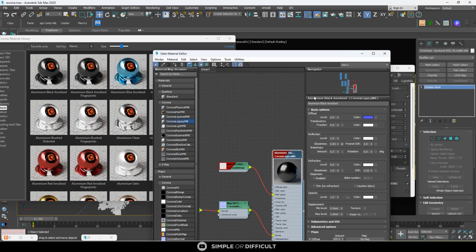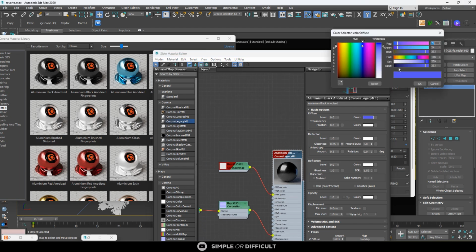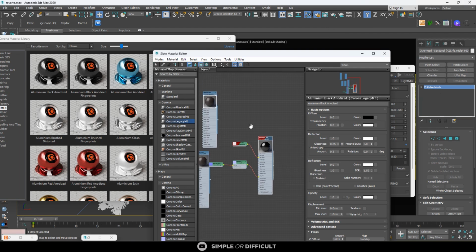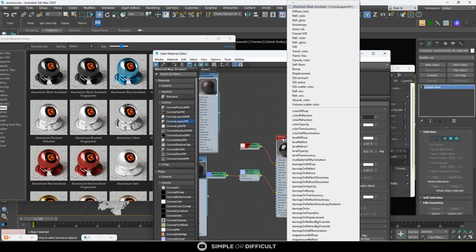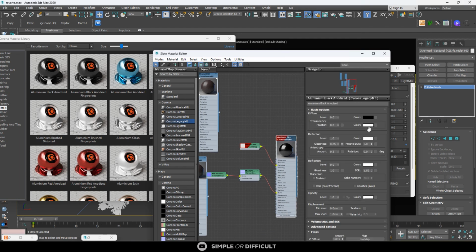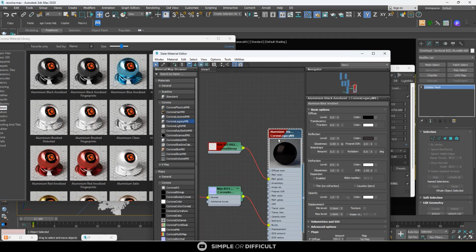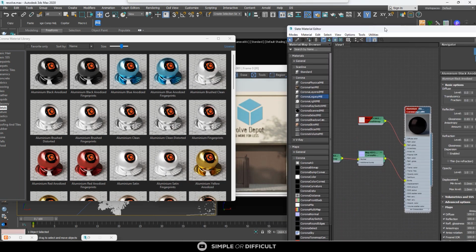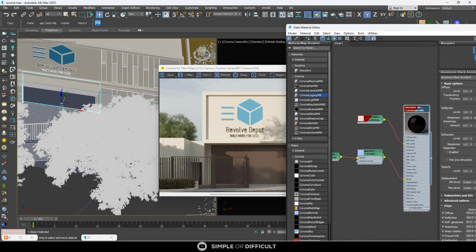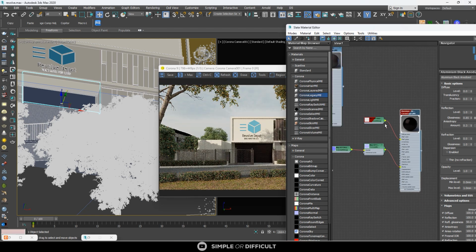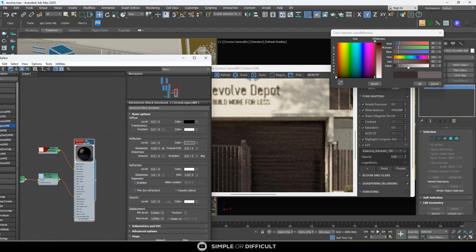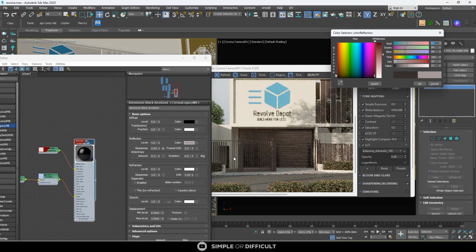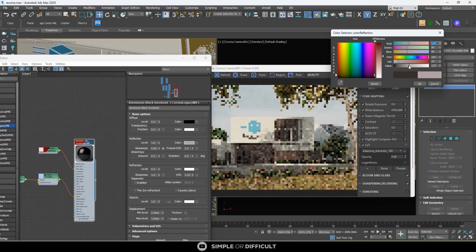I want to check something. It didn't work. Okay. I want to copy this, and I'm going to paste it inside the aluminum. And that's the, what is it called again? The reflection. Okay. Let's see how that is going to look. That did not look good at all. So let's adjust the color to get what we are looking for. Okay, because I want that place to be highly metallic, an aluminum metallic material.